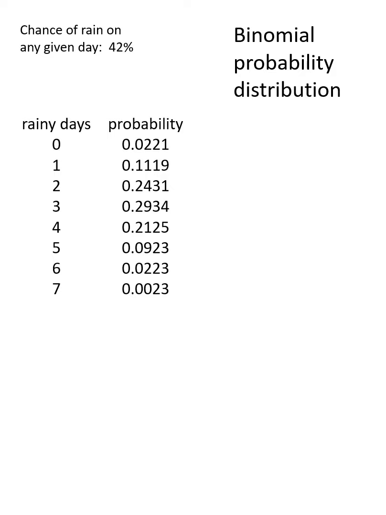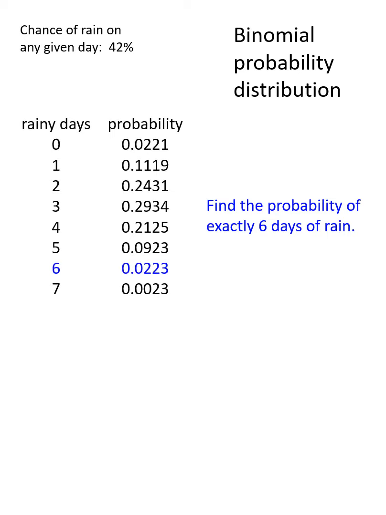But more than likely, if you're in a mathematics course, you won't be asked just to compute the table. You'll be asked certain questions beyond the table. Well, you might be asked for a number on the table. For example, what if we were asked to find the probability of exactly 6 days of rain in a week? Well, doesn't our table show that that's slightly over 2%? So we have about a 2% chance of having 6 days of rain in any given week.